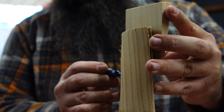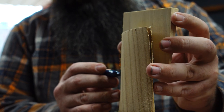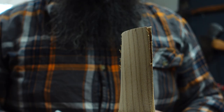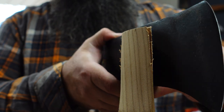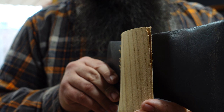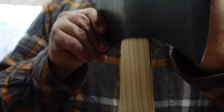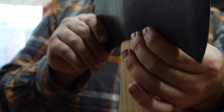Right here, I'm just checking the depth, how deep I want the wedge to go, and just gonna cut down to that point. But you could really screw up a handle cutting this kerf if you're not careful. So take your time, measure things, look at things, see about where your eye's gonna line up, see if you have enough kerf there to hold a wedge and hold the head on. Yeah, just take your time. Don't get in a rush doing this. This is not a race.